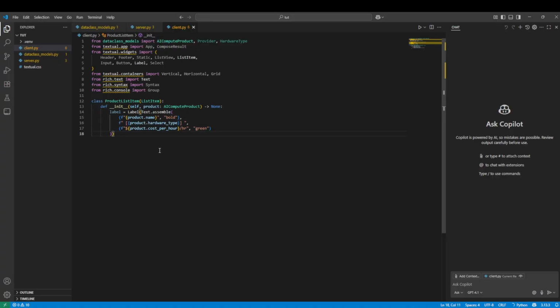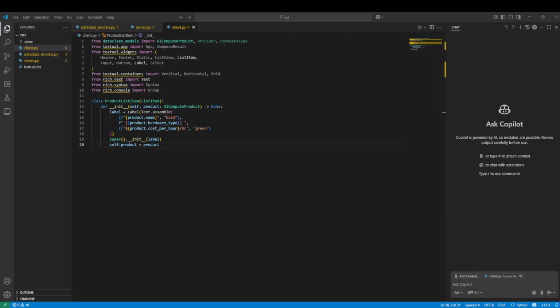So here we're basically just creating a label, formatting it nicely, and we're going to have that set to this label variable here, and then we are also going to super init, and we don't need to keyword this, super initialize as a label, and then self.product equals product.